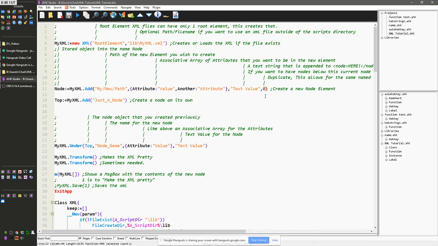And then the last thing is duplicate. I have it set to 0 because I don't want it to keep duplicating. If you want to create that my new path structure but have 75 paths under it, and you have that set to 0 or don't set it, it will keep overwriting the my new path and won't add another one. If you change that to 1, then it'll keep adding that structure. It won't add a new my new, but it'll add a new path underneath it. I can demonstrate that. I understand what you're saying. So that gives you a node object, which is called node.